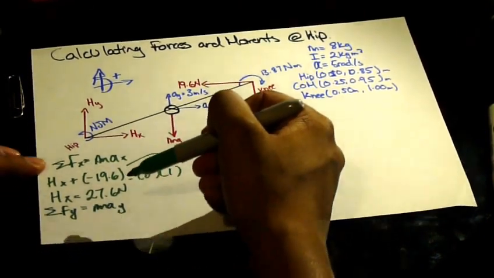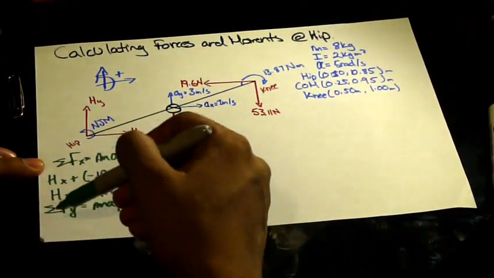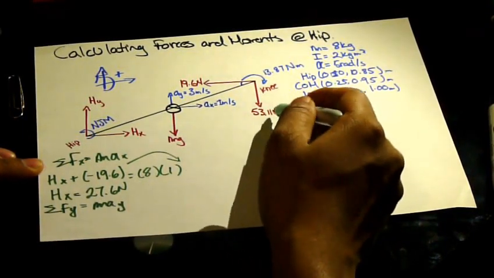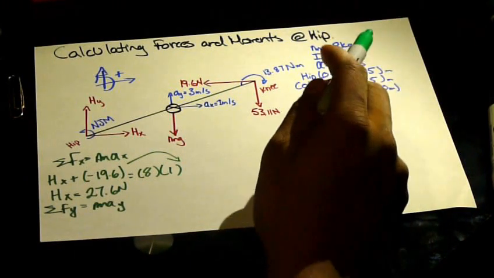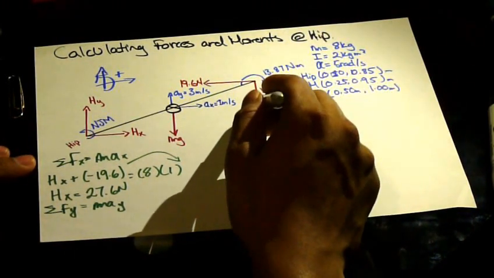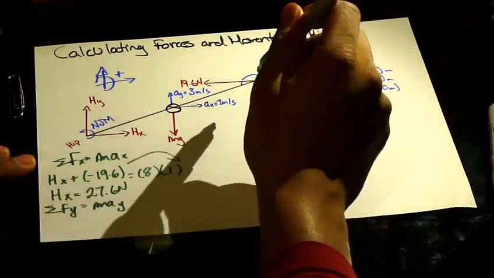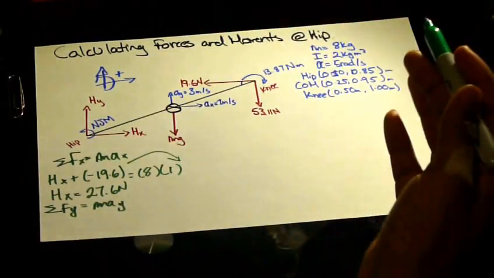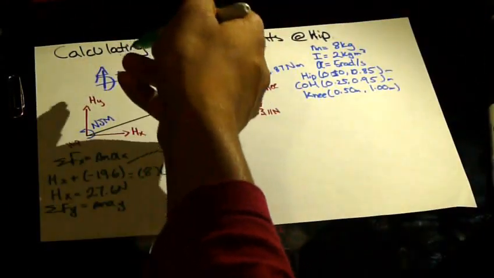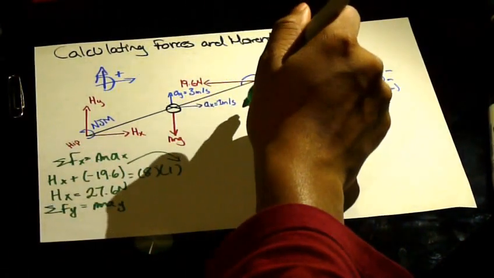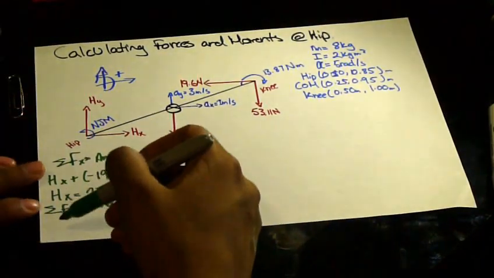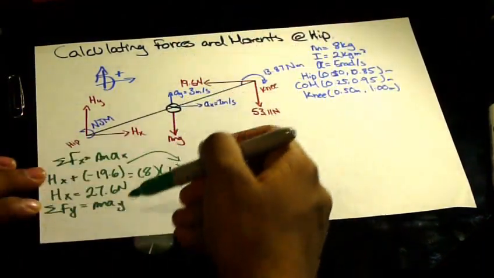Right? So, sum of forces in the y equals m a(y). Forces acting in the vertical component are given to us as negative 53.11. Just as a little rule of thumb, I don't write negative 53.11 because the direction of the arrow is giving the direction to the magnitude, which is defined by our coordinate system. Down is negative, so that's why I don't add in an extra negative. You can for clarification, but a negative arrow and a negative sign actually means positive, but let's not get into that. Whatever you feel comfortable, just know the signs.